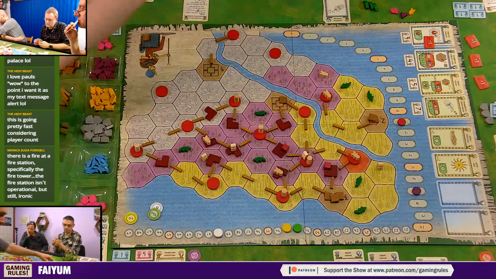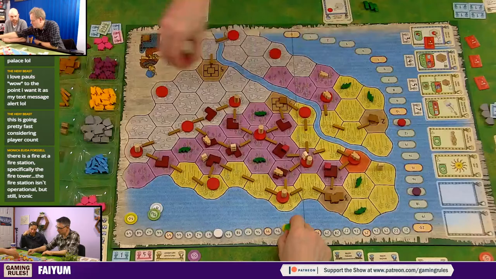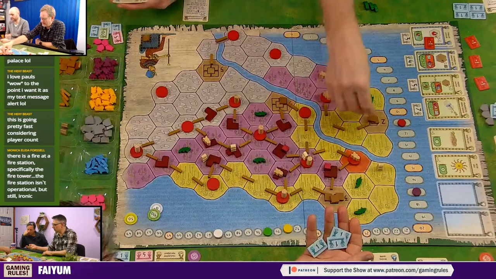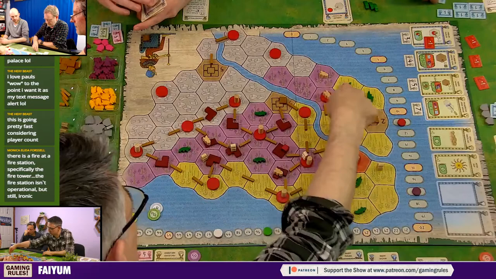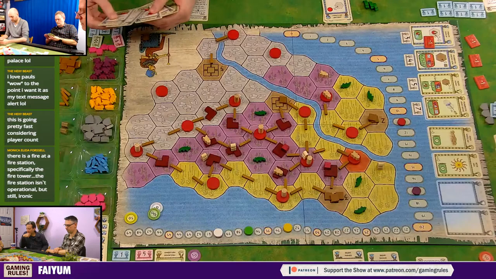Peter. Bit of settlement, got three. Yep, 3 points. Where's the best place to put it? Well, if I place it there, do I get any extra points? You will, yeah. You will get 2 extra points because you connected that one to that one and that to that one. Okay, so that's the best place, I think. There's very few places that settlements can be placed there.